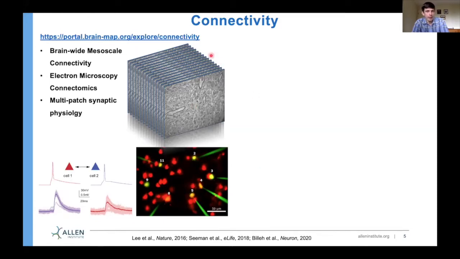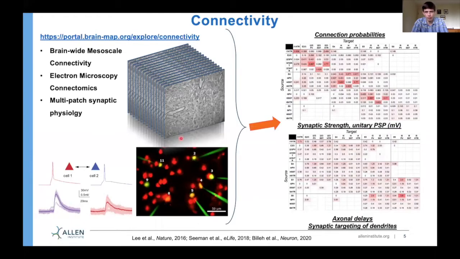And then a data set on electron microscopic reconstruction of currently a portion of V1, and soon a whole V1 will come. And you will hear about these amazing, really systematic and very powerful data sets later in this workshop. And of course, the idea is that we take the data from these data sets and put them together into a characterization of the connectivity in our model. However, when we were constructing these models about 3 years ago, those data sets hadn't been ready yet.